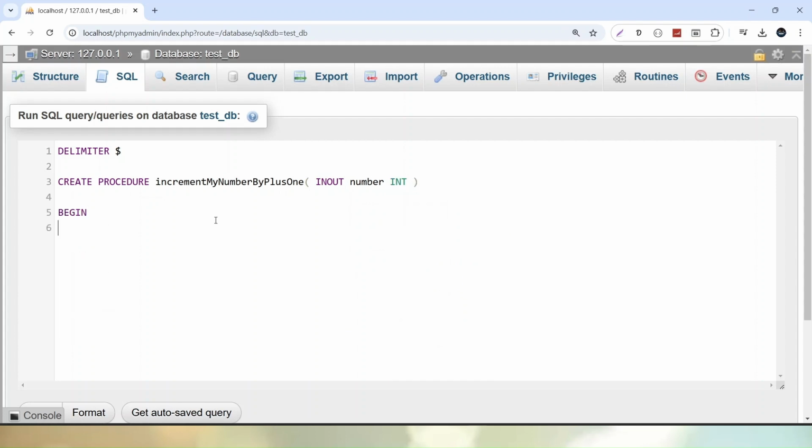Then I will go here, let's say begin, and here dollar and delimiter. Now in between this begin and end, what I will do, let's say set this variable called number, and here let's say number +1. Basically, as we know, in out parameter mode supports the in behavior as well as out behavior. So in terms of in behavior, it means it also contains a number which we can use for manipulations. So here it will be something like 1 + 1, and the result 2 will be stored inside this number, which can be used as out parameter mode.